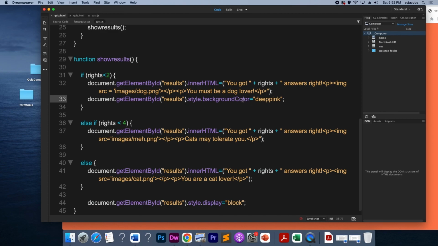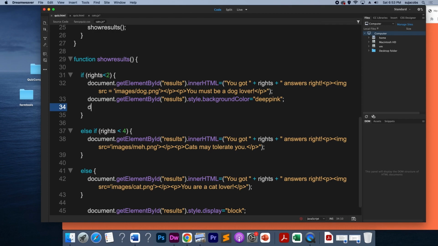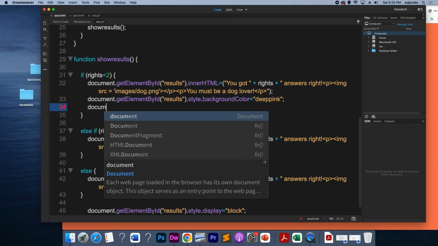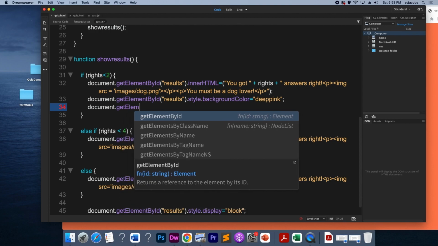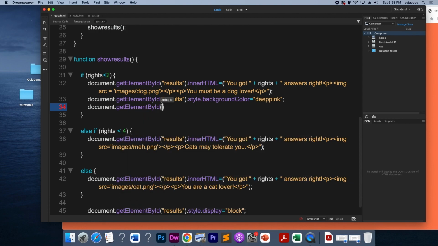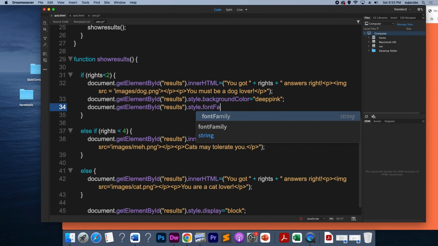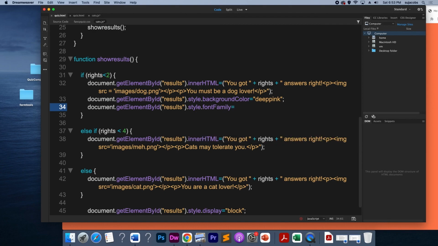And like, so notice that background color, when you reference it in JavaScript, background, that's how it's spelled. There's no hyphenation. The nice thing that Dreamweaver will do for you is it will show you how it's supposed to be spelled. It has some code hints. So what do I mean? Results dot style. Okay, now let's say I want to do font family. See, it shows me right there equals, I don't know, Courier. That's the typewriter font. So you can do a lot of things there.